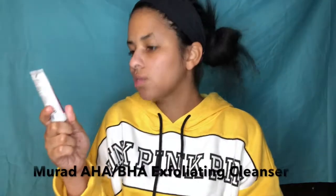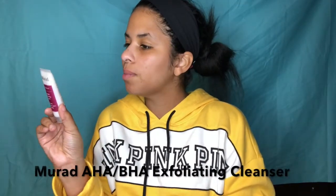I have nothing on my face — well, I washed it this morning but it's not clean right now because the first product I want to go over is the Ahava Age Reform AHA BHA Exfoliating Cleanser. Directions say to massage over dampened face and neck, rinse, pat dry, avoid contact with eyes. Dermatologist developed.